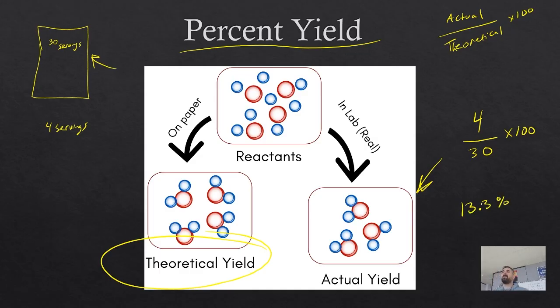When you're working in a lab, you want your yield to be greater than 95%. So that's where you're aiming at in a lab. For example, if you were trying to produce, let's say, 30 grams of hydrochloric acid, if you only produce 1 gram of hydrochloric acid, then you did it wrong. You want your yield to be somewhere around 90%. All right, let's go ahead and do some practice.